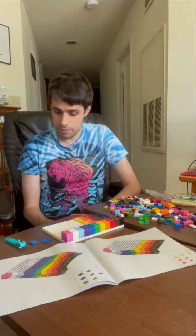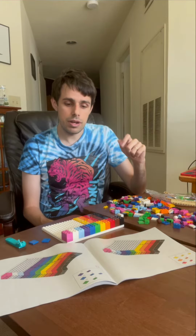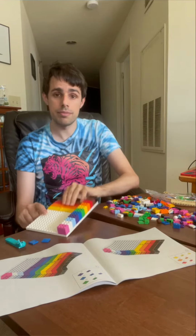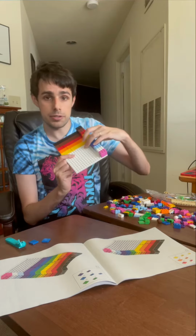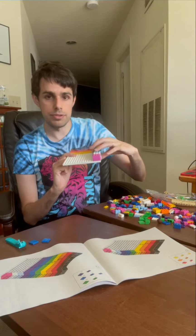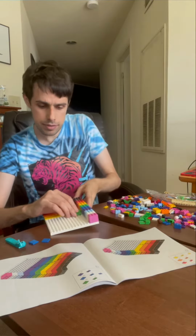Part 2 of the Everyone is Awesome build. I'm trying to keep these in 30-minute intervals, so it's easier to upload. As you saw in the last part, I made a mistake, but I have taken away said mistake. And now we're actually going to be working on the green stripe, not the blue stripe. So here's the first green piece going in.